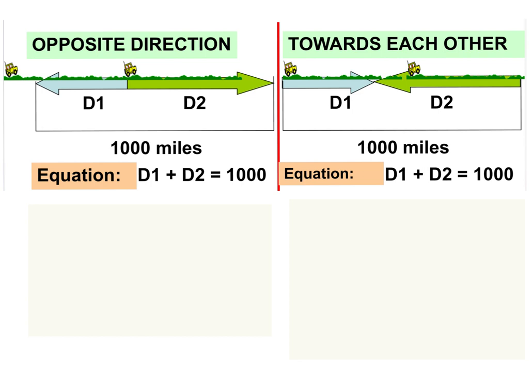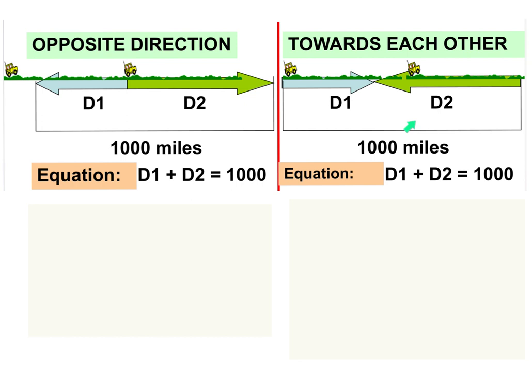All right, let's look at the types of problems that we have. I have both of these up here at the same time because they really overall do the same thing. If two people start at one point and go opposite, or they start at 2 points out here and go to meet, like the airplanes from Chicago to Atlanta, then their overall distance is going to be one thing. In this case, they said the overall distance is 1,000. How you find their overall distance is you add the two. So if this guy traveled 300 miles and their overall distance was 1,000, you would say, well, if this is 300, this is 700. Because this guy's distance plus that guy's distance should equal how far apart they are.